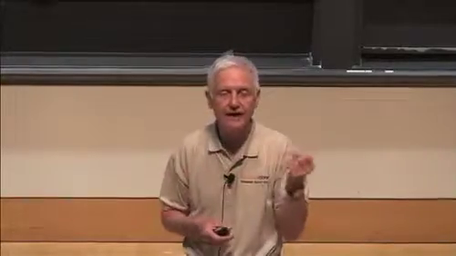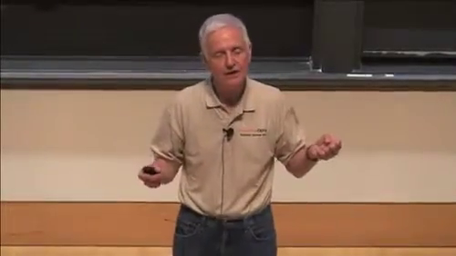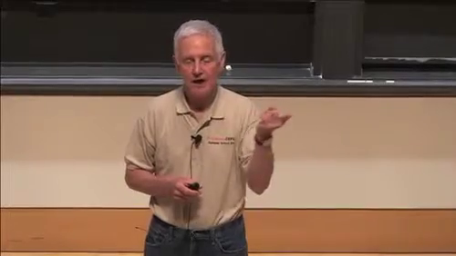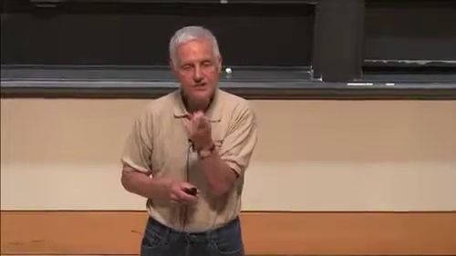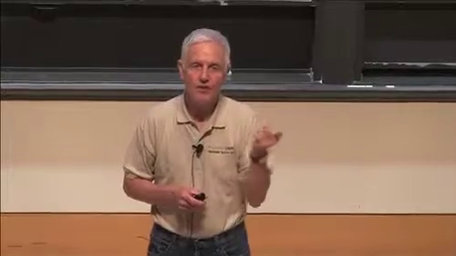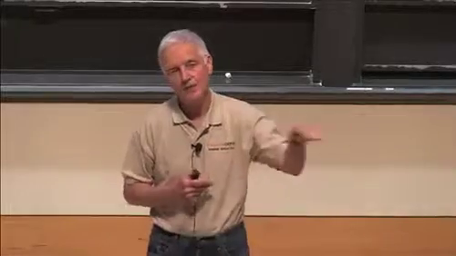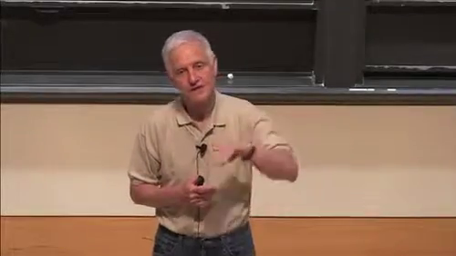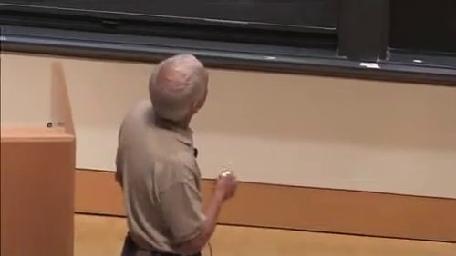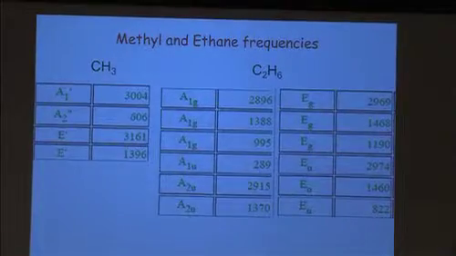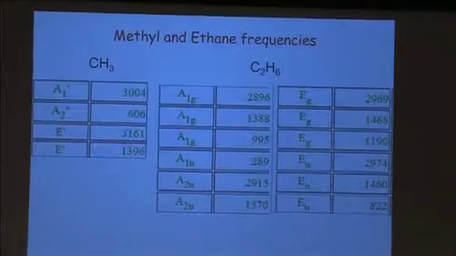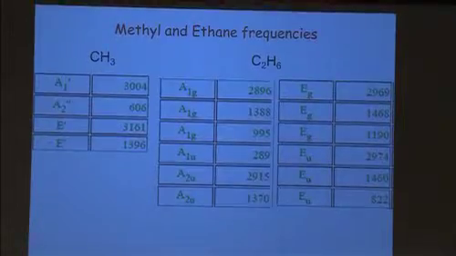Alternatively, we can do it canonically and work at a particular temperature, and we can work out the position of the transition state at that temperature from the maximum in delta G, which is going to be determined by the decreasing enthalpy of the system, but also the decreasing entropy of the system. Okay, so that's CH3 plus H. I've put up the values for CH3 and C2H6, and if you want to have a little exercise, you can look at the correlations in that system.